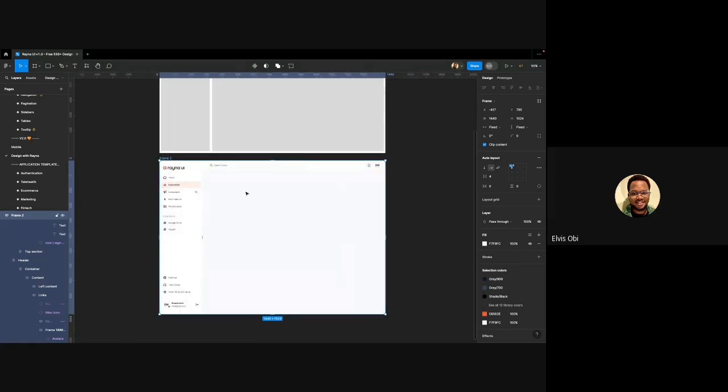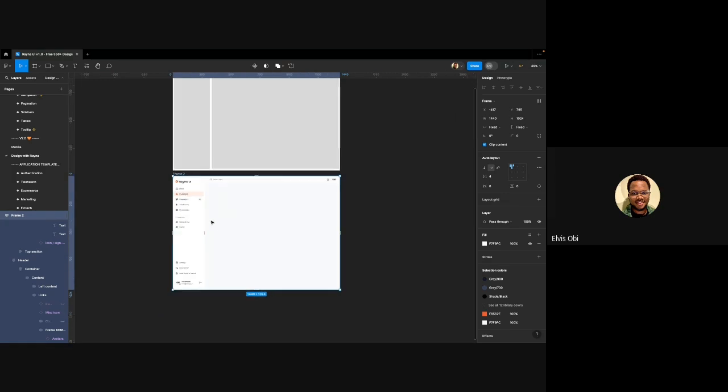Now for the third section here, I'm not going to be creating the first page for the customer tab that we have on the sidebar. So I'm going to create the page that shows the account details and also shows some metrics in terms of the analytics part here.